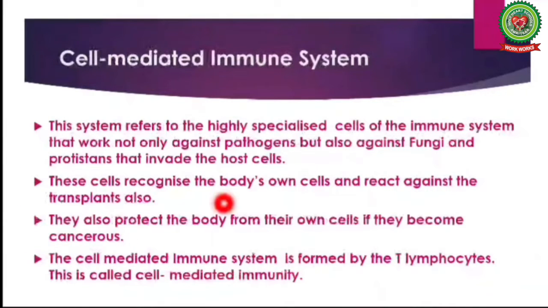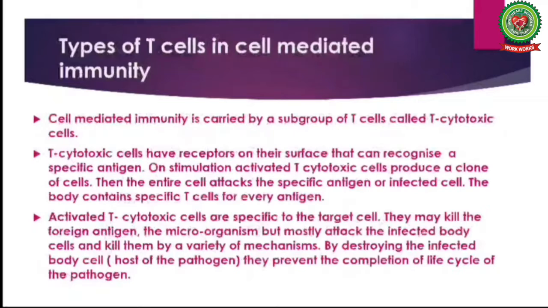Next, cell-mediated immune system. This system refers to the highly specialized cells of the immune system that work not only against pathogens but also against fungi, protists that invade the host cells. These cells recognize the body's own cells and react against the transplants also. They also protect the body from their own cells if they become cancerous. The cell-mediated immune system is formed by the T cells. This is called cell-mediated immunity.